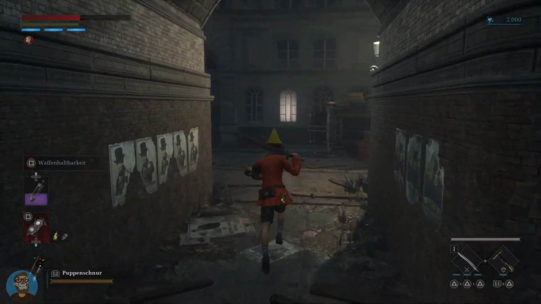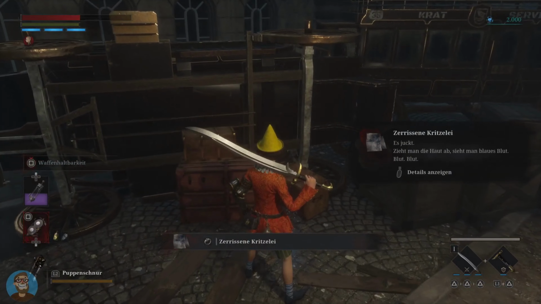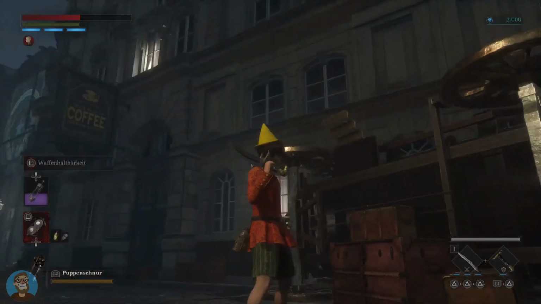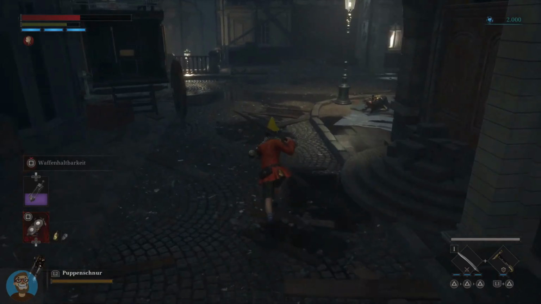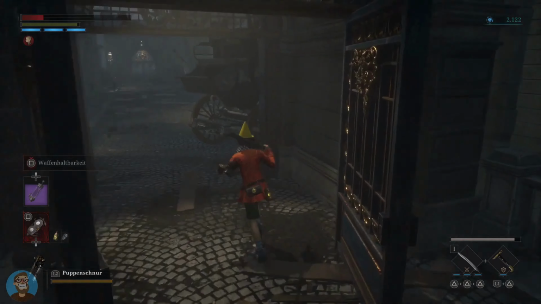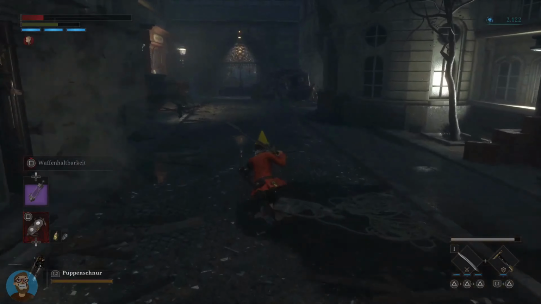First, we answered that we're looking for the woman or the girl, the doll, whatever it is. And then we'll continue on through here, through the archway, and we can find a torn scribble here. Yes, and we'll finish the quest soon as well, but more on that a bit later. First, we keep moving forward here and take out the next enemy. So we keep progressing, unlocking all the shortcuts along the way.